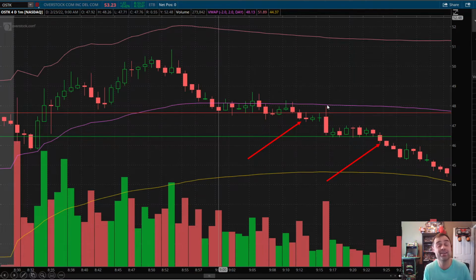Because why? We're going to do what I teach and preach, and wait to see if this closes and opens outside of this line. And if it does, we'll start scaling out at the next area, and fully start scaling out if it closes and opens outside the VWAP. Well, I didn't have to worry about that at all. It was pretty much a fake out breakout. It started looking like it was going to do something. I was like, hold on, we're good. And then just like I wanted, fake out breakout. And sure enough, right on back down, cracked that area. And we were golden.